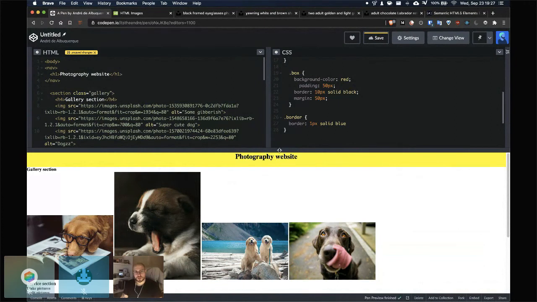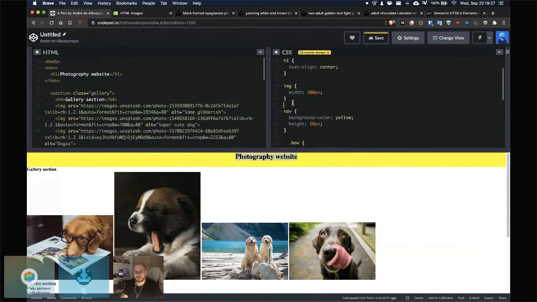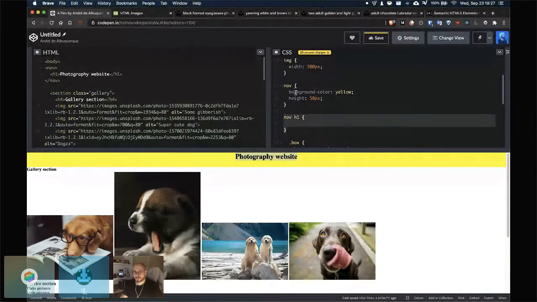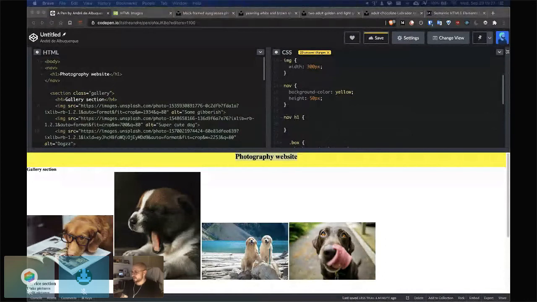Okay. So now that I know this is a photography website, maybe I want to go back to the way things were, and I'm going to do something else that you've never seen before. Probably here it's going to say nav h1. I'll leave you time. Does anyone think they know what this nav h1 is selecting? This is a different selector that we haven't seen before. So far, it's usually an individual selector. Now we're selecting two things. What do you think it is?